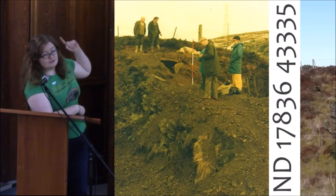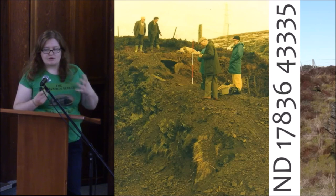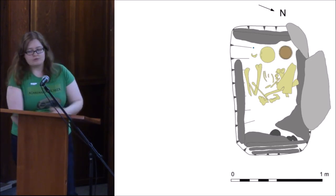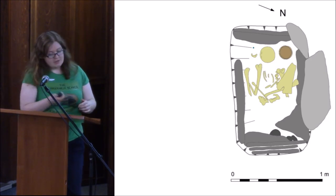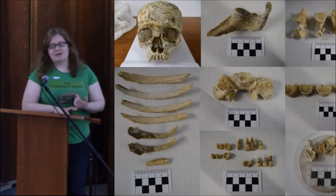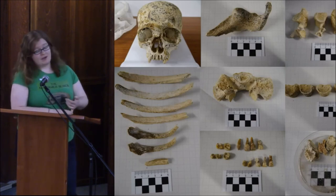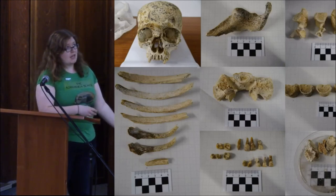The photograph on the left was taken during the excavation in 1987, and on the right is a photograph I took last year. I hope you agree it looks pretty similar — so I think this is where the burial was found. I spent a lot of time staring at those photographs and managed to recreate the site plans. The burial included the remains of what we think is one individual — a young female aged between 18 and 22 years of age. One of the next things I did was to catalogue what we actually had. It took me a month or two to find out where the archives had gone.